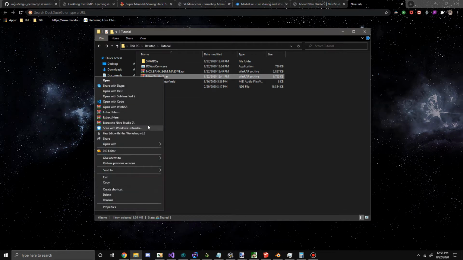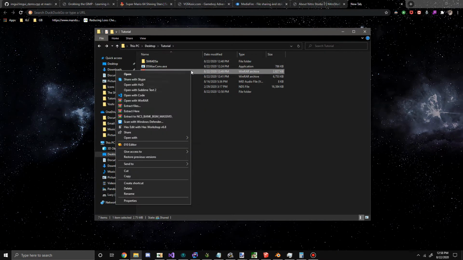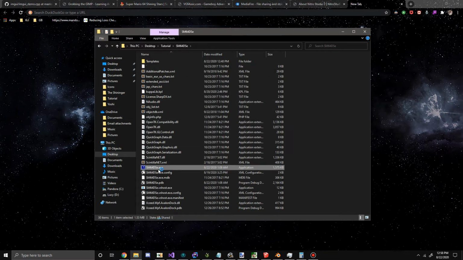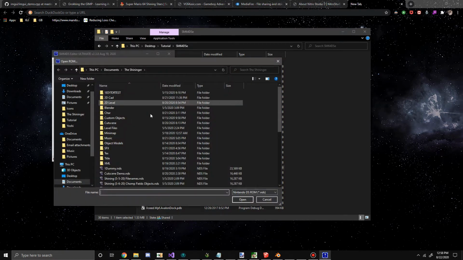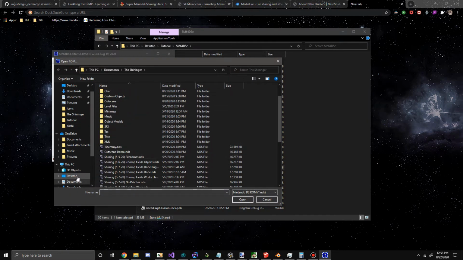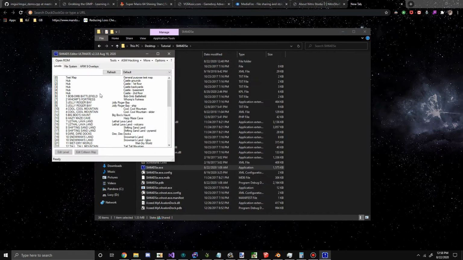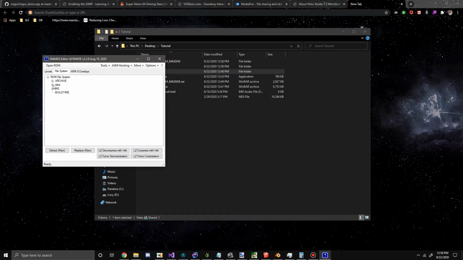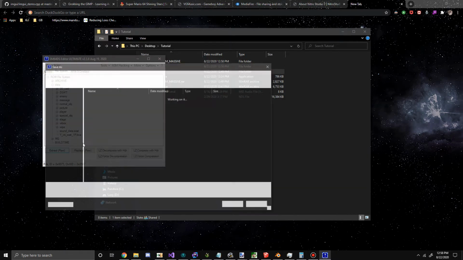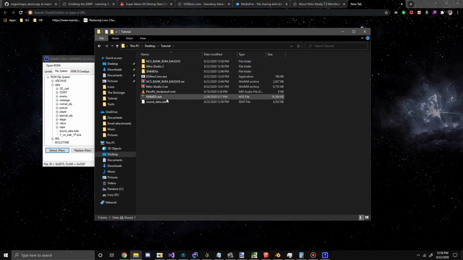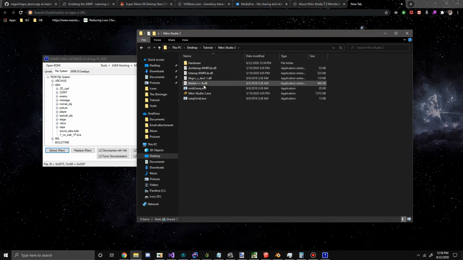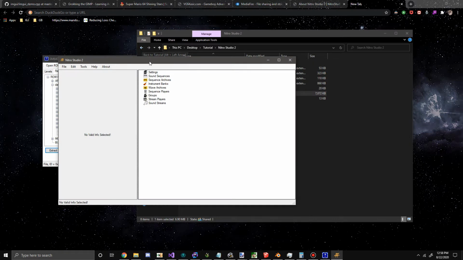And now I'm going to extract Nitro Studio 2. I'm going to extract the massive bank. And the first thing I'm going to do is open my ROM in Mario 64DSe. And I'm going to go to the file system and extract the sound data to SDAT. The SDAT file is what contains all the audio data in the Mario 64DS ROM, so it is rather important for this tutorial. And then I'm going to open it up in Nitro Studio 2.